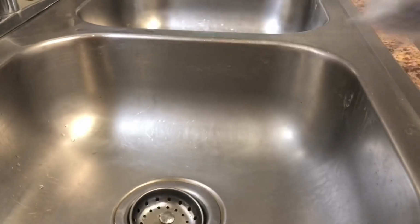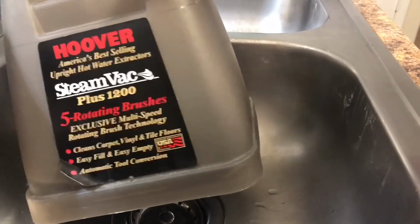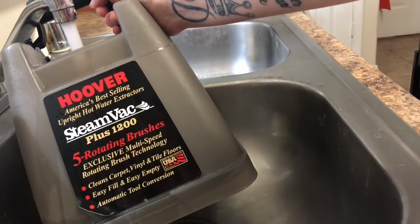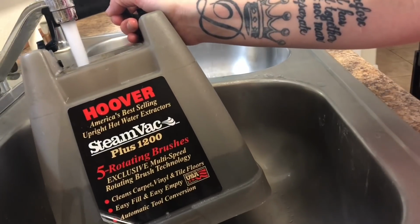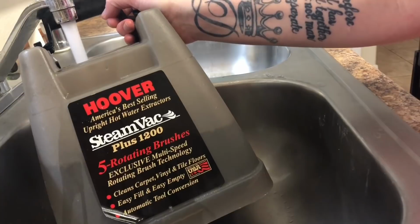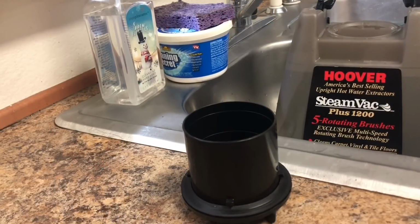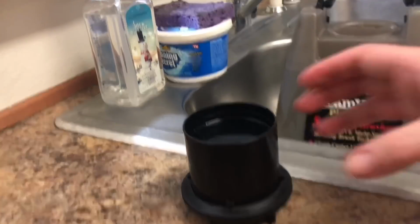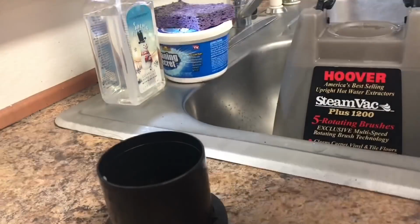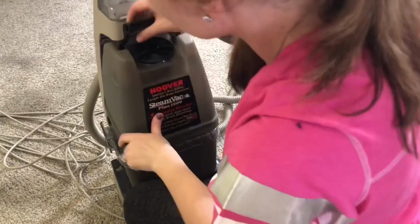So now I'm going to be shampooing our quote-unquote high traffic areas in our home. I literally cannot stand to walk by these dark spots any longer, so I have to get them taken care of. However, this is something that is really weird to me. I do feel like these dark spots appeared very shortly after moving into our apartment. I swear I only vacuumed like 3 times, or we were there like 1.5 months, and these dark spots were like huge, just popping up.